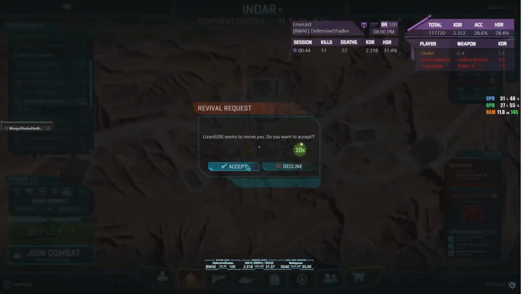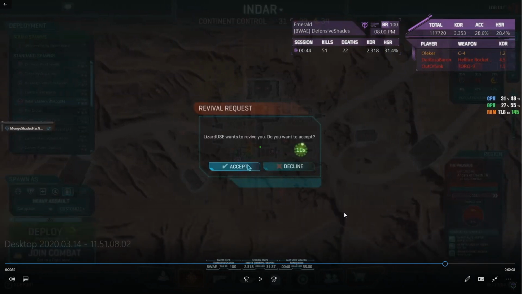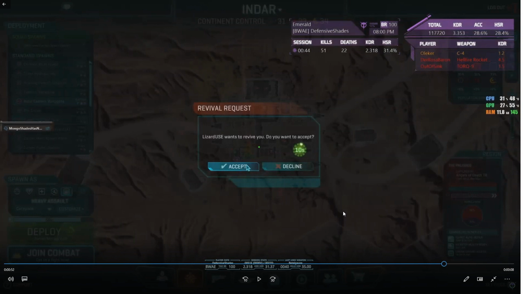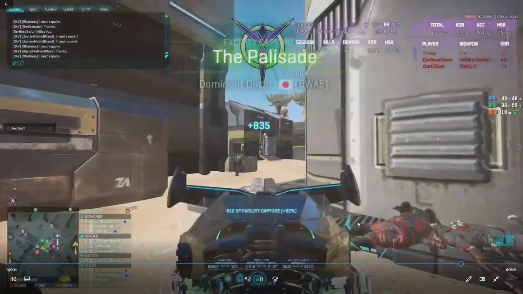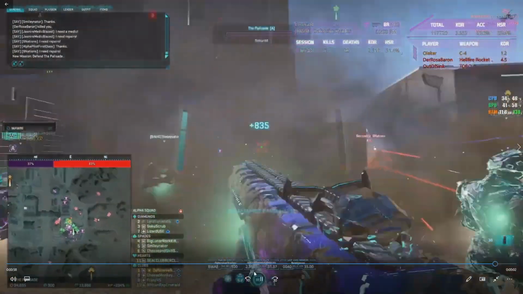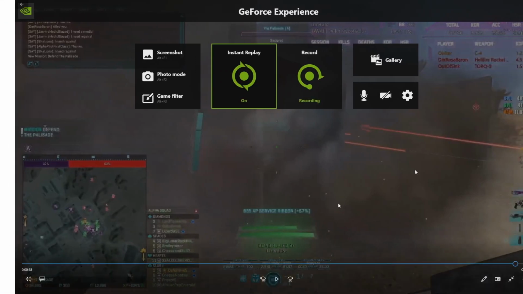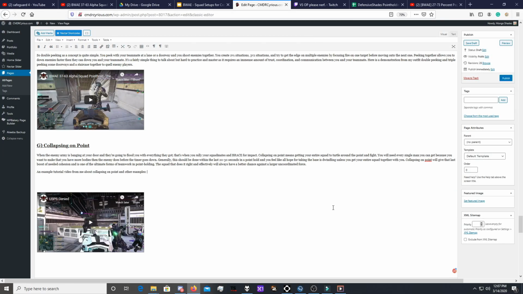As you can tell, at that point in time we have almost everybody on point. We were able to rally and corral the squad together and get them on point, and we were able to flip the point back for our local over pop. Nicely done. Fantastic. That's example 1 of collapsing on point, and you have a couple more examples.